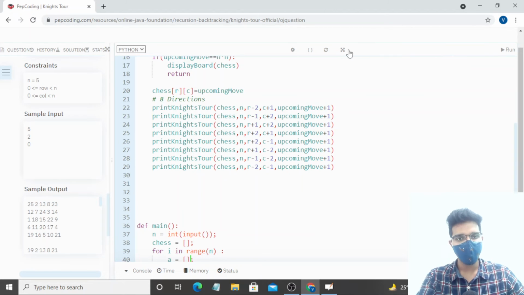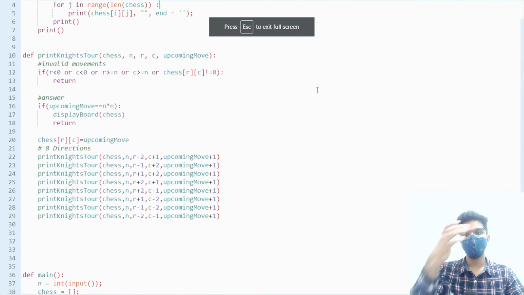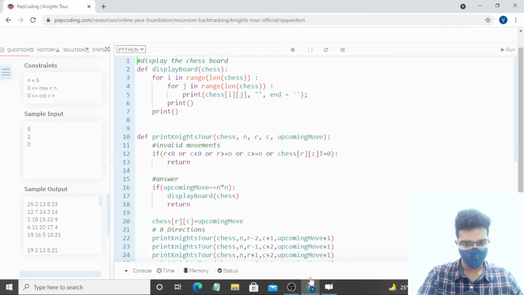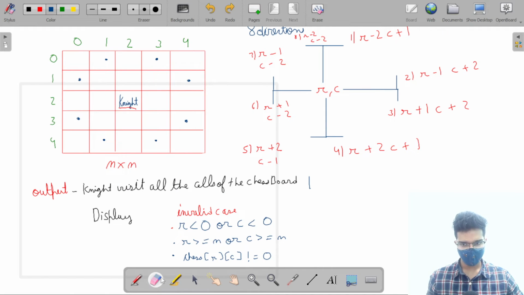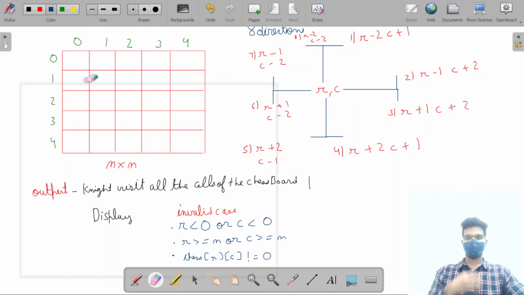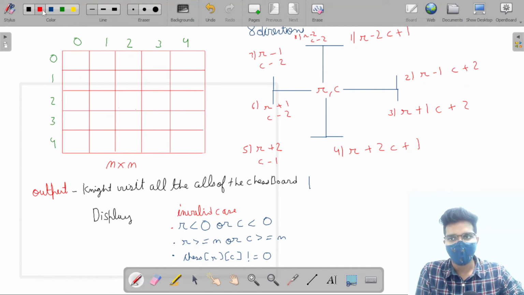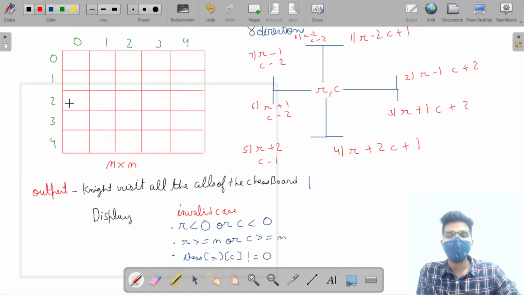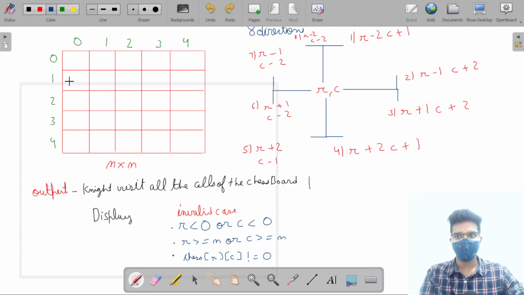Now I want to show you how it works exactly once, as our code is not completed yet. I will also show you why. So first I'm going to erase it. Perfect. Let's take somewhere where your knight is initially standing, let it be here. In the second row, 0th column, your knight is currently standing. So you are going to change its value to 1, because of the upcoming move.